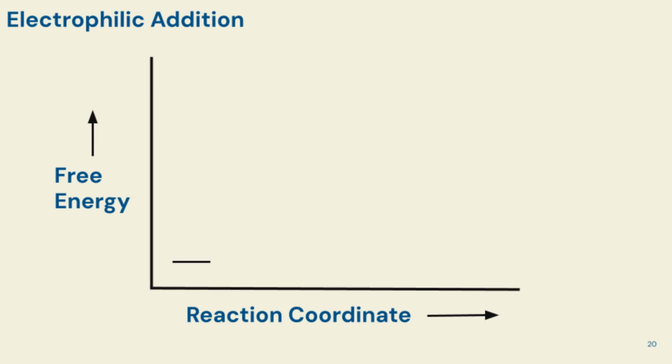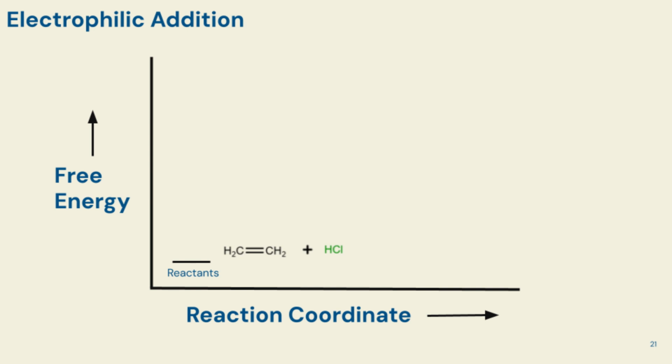In all types of reactions, energy is either released or absorbed. This is based on the fact that bonds between atoms are formed and broken. Bonds store energy, so they must release or absorb energy to be broken or formed. All elementary steps have unique free energy diagrams, like the one we're looking at right now. These diagrams showcase the level of energy within the reaction as the reactants slowly form products. The reaction coordinate represents time as the reaction occurs, and the free energy represents the amount of energy in the reaction at any given time.